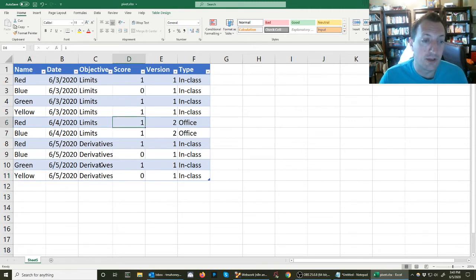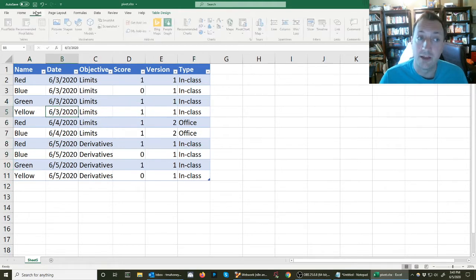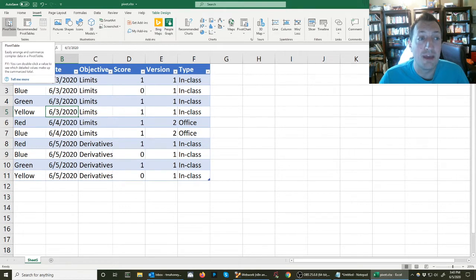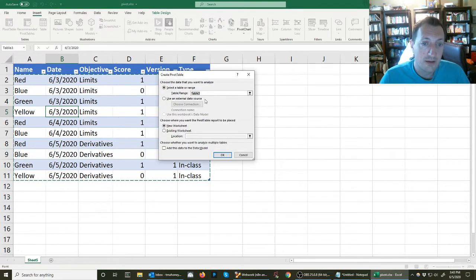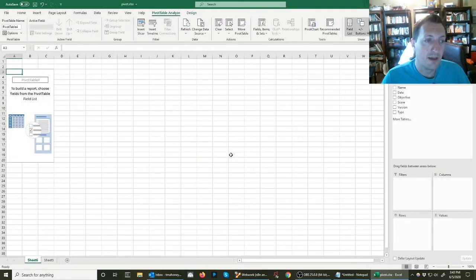The next step is to click anywhere in my table, doesn't matter where, then go back up to Insert and insert a pivot table. It'll automatically populate the name of the table that you started with, and you do want to put it in a new worksheet. And this doesn't look like much. It's not telling me any information. That's because I haven't told it yet which columns from the ledger I really care about.